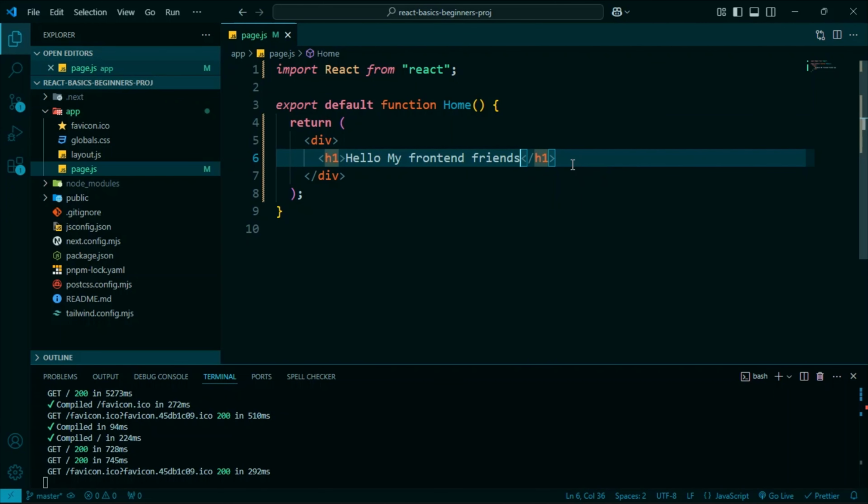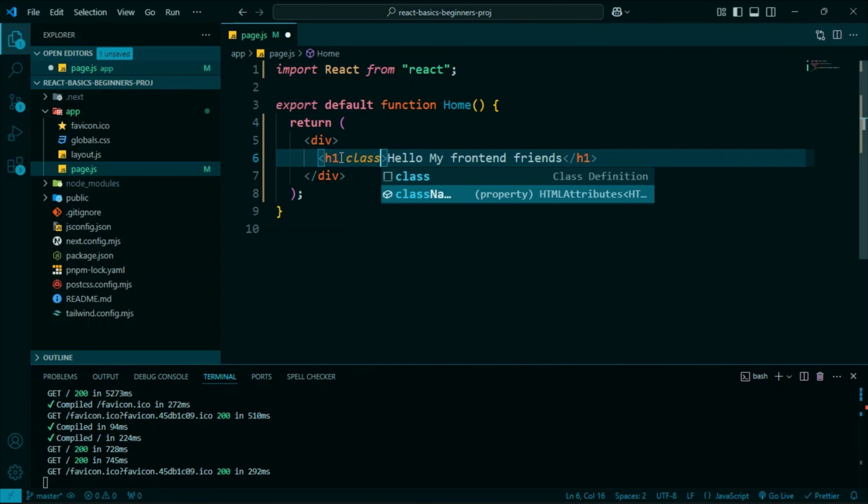So this is simply how the styling works. We use className. So this is styling CSS. You simply write className. Don't write class like we do in CSS. It is className. When you come to React, class means some other thing.